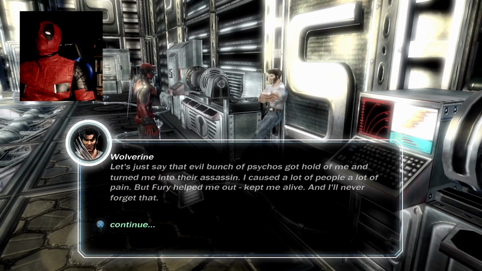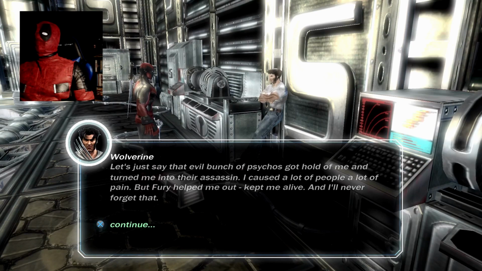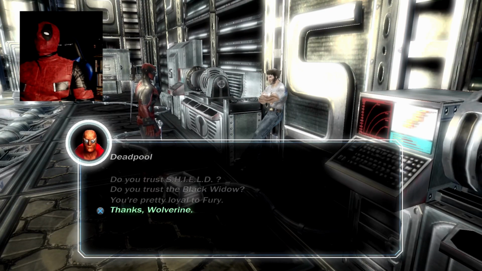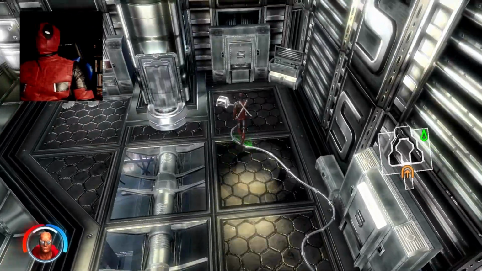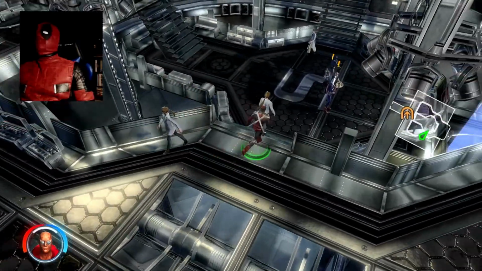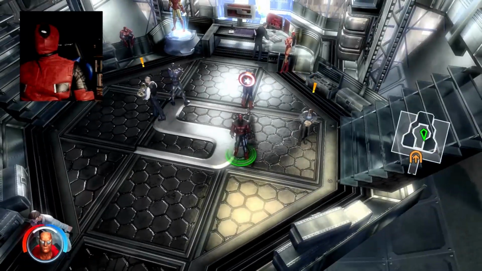So what happened with the Hand? Let's just say that evil bunch of psychos got hold of me and turned me into their assassin. It caused a lot of people a lot of pain. But Fury helped me out, kept me alive. And I'll never forget that. Okay. Thank you very much. Thanks, Bubba. Okay. Anybody else that needs to be spoken to?